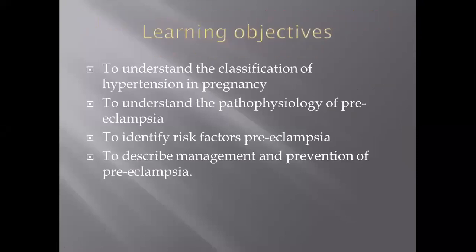Learning objectives of today's presentation. At the end of the presentation, the student should be able to understand the classification of hypertension in pregnancy, understand the pathophysiology of preeclampsia, identify risk factors for preeclampsia, and describe management and prevention of preeclampsia. The remaining part of the hypertensive disorders we will discuss in the next presentation.